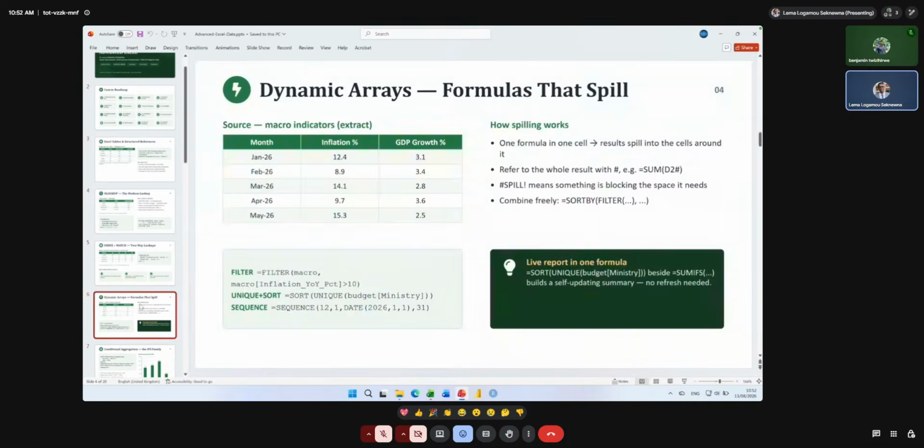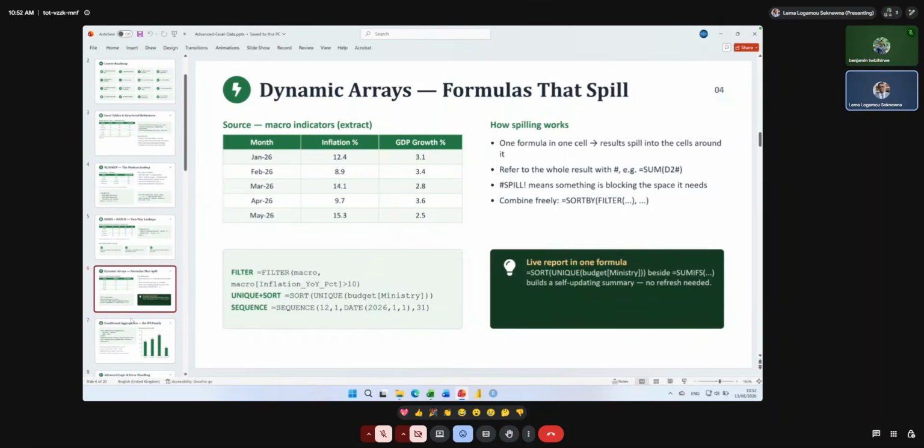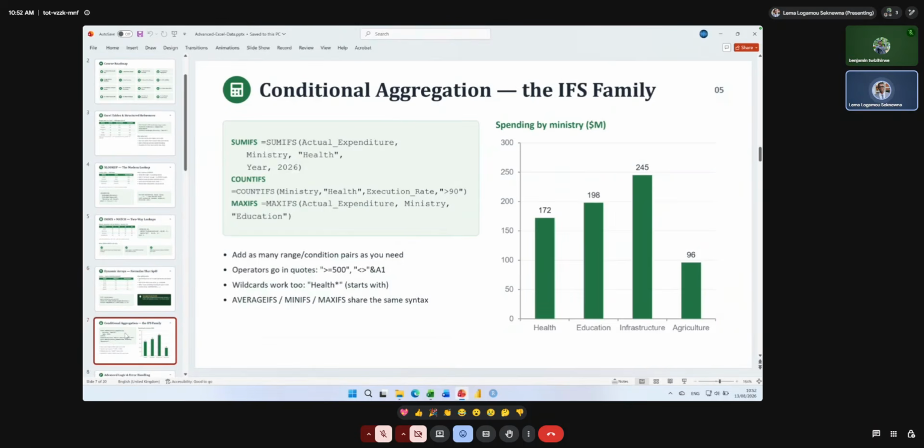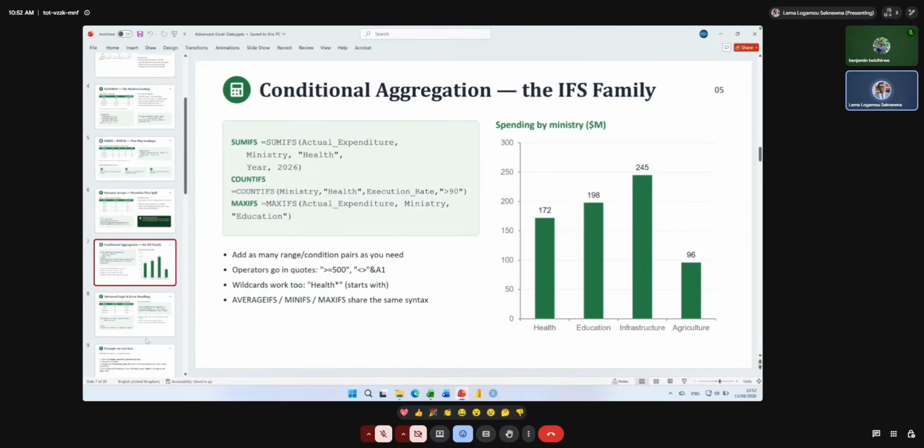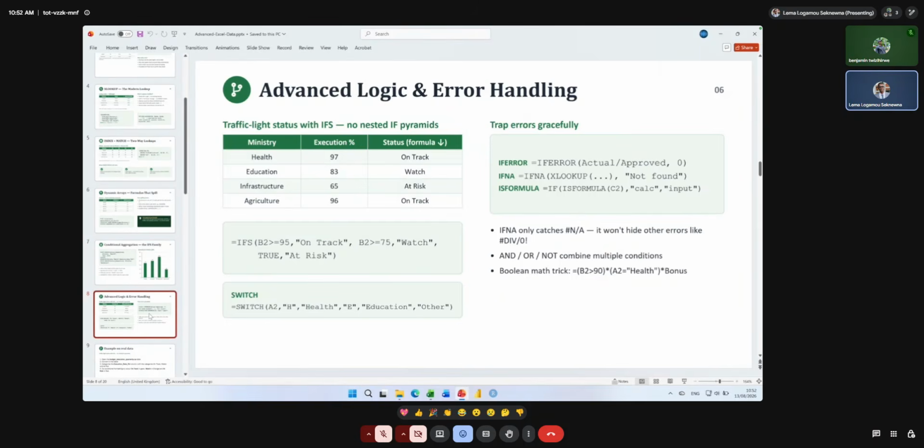Yeah, your question is saved in my mind. I will address it. So you already did the conditional aggregates. Do you have time to go through it when you get to your hotel? Normally, I expect that you go through it and then you come back very informed about this. Okay.